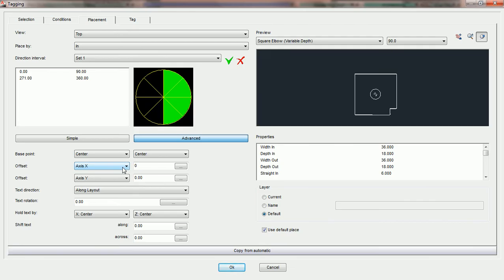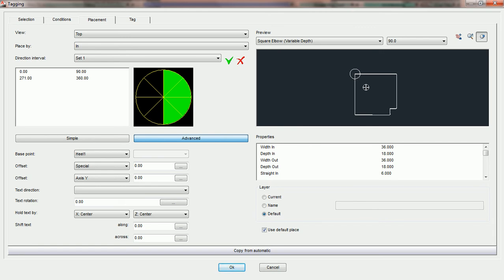The last offset type we have currently is the option for special offset. Now this offset is exactly what it's named. It's a highly specialized offset only used in particular for elbows. To explain how this offset works, the first thing we're going to do is choose the base point heel. Now this offset usually only works for the throat base points and heel base points. And what we're going to do here is choose heel first. When we choose the base point heel, you can see in the preview that the tag, the center of that tag, is directly at the heel of this elbow.